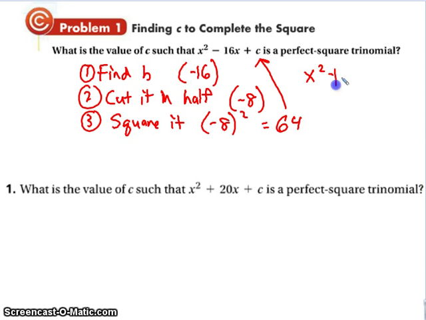So what we end up with is x squared minus 16x plus 64. That way, I can break it down into x minus 8 and x minus 8. So we're taking the B value, the value in front of the x term, and we're figuring that number out first, negative 16. We're cutting it in half, we're getting negative 8, and then we're multiplying it by itself, and we're getting 64.